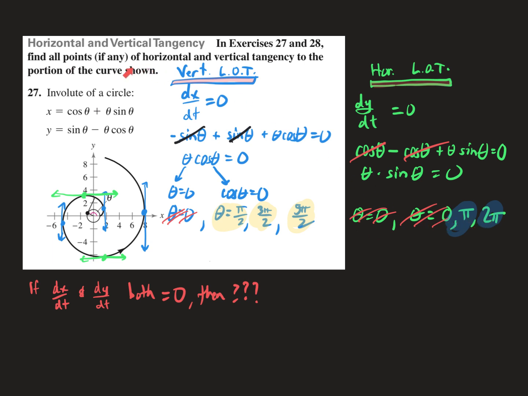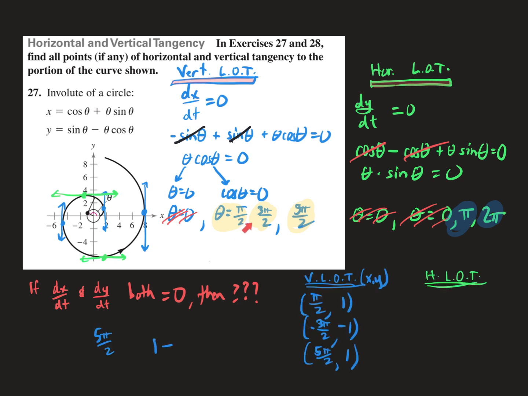Now it actually asks for the points, so we're going to have to go ahead and find these points. So just by plugging these values into these expressions, we get our x and y coordinates. We see that this is A, this is B here, and C is right there. And plugging in pi and 2 pi into x and y, we get points D, which is there, and E, which is where we have our horizontal lines of tangency. All right, that's how you do number 27.